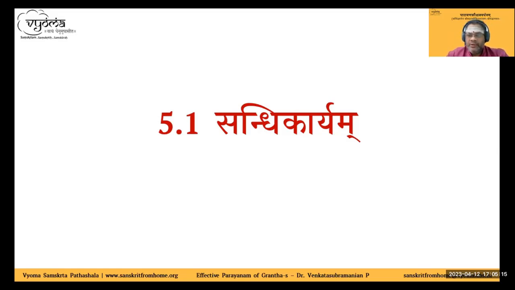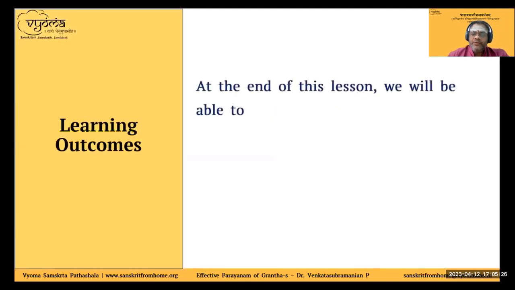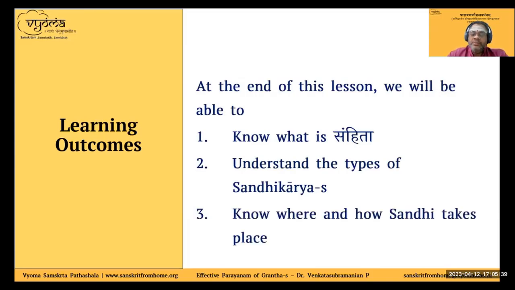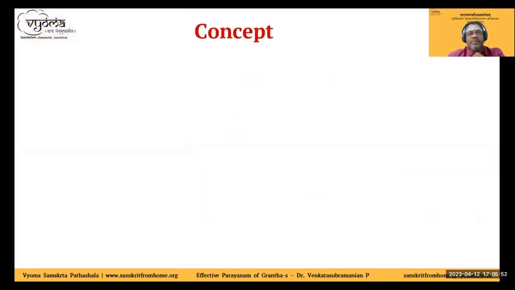Now let us understand what is a Sandhi and what is this Sandhi Karya. Let us enter into the topic. Sandhi Karyam. At the end of this lesson, we will be able to know what is a Samhita. We will be knowing the term Samhita. Understand the types of Sandhi Karyas. We will come to know where and how Sandhi takes place: kutra bhavati, katham bhavati.